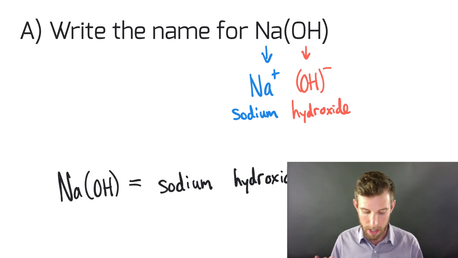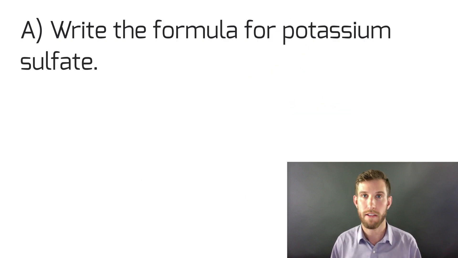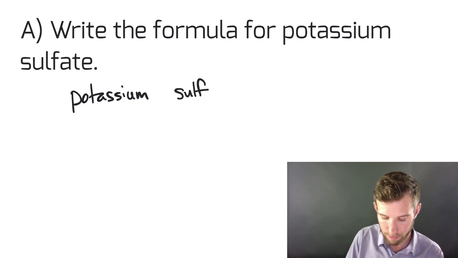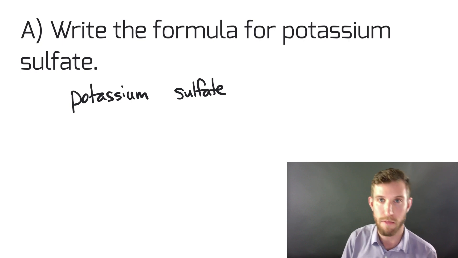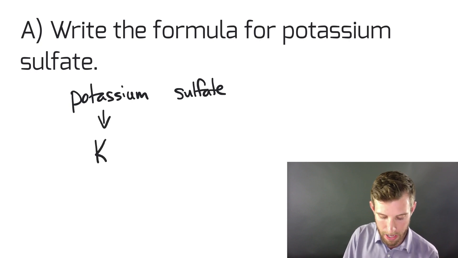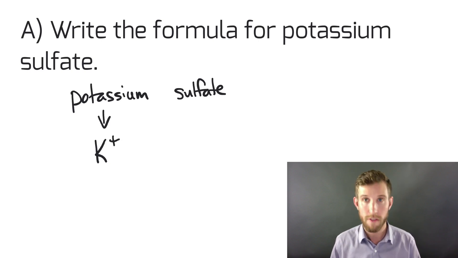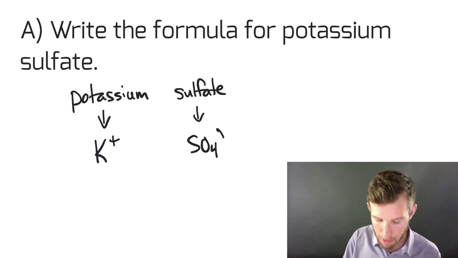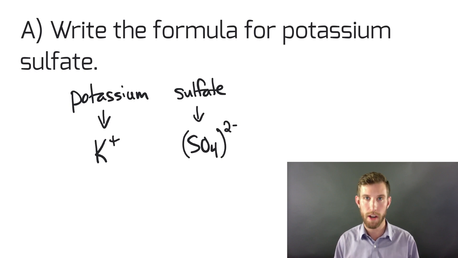That's the correct name for NaOH. Last example: we're going to write the formula for potassium sulfate. For this, I will write it out again for organization purposes: potassium and sulfate. I'll break that down. Potassium symbol is K, it's in group one, so it has a plus one charge. Sulfate is SO4, and it's a polyatomic ion so I put my brackets around it, and it has a negative two charge. That negative two charge represents that entire sulfate ion. Right now between potassium and sulfate, these charges aren't going to balance out.